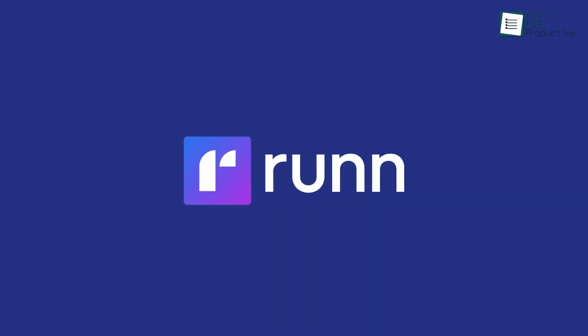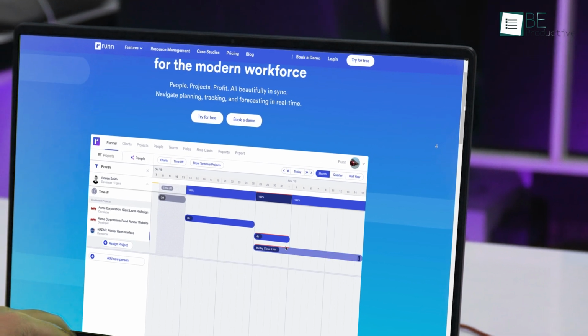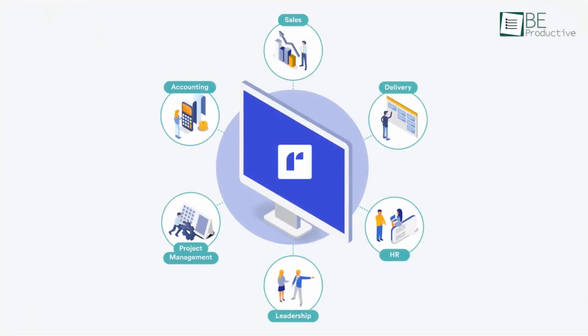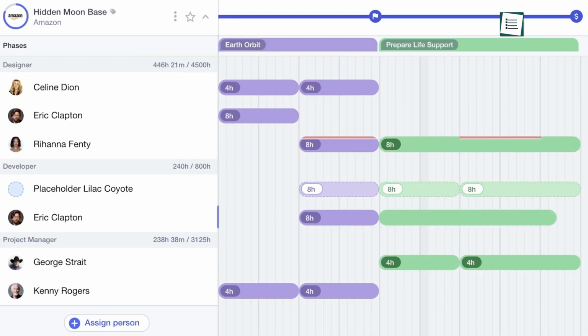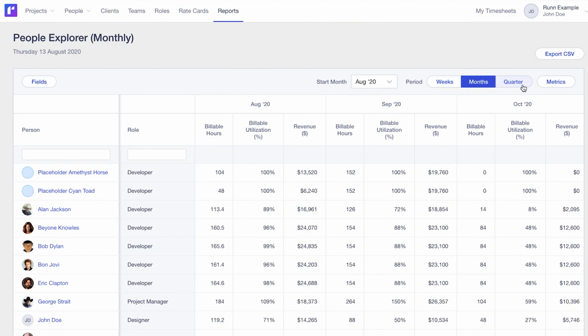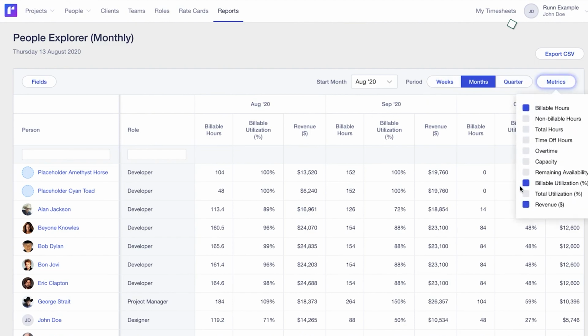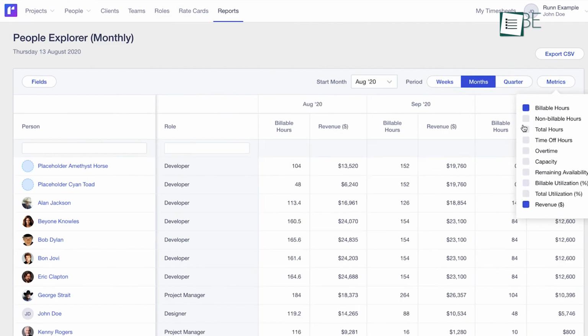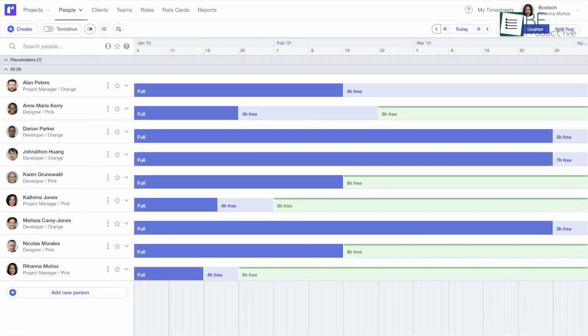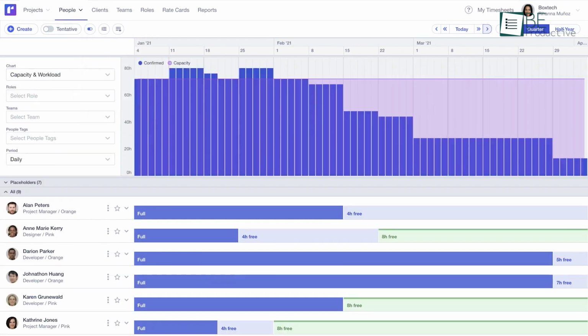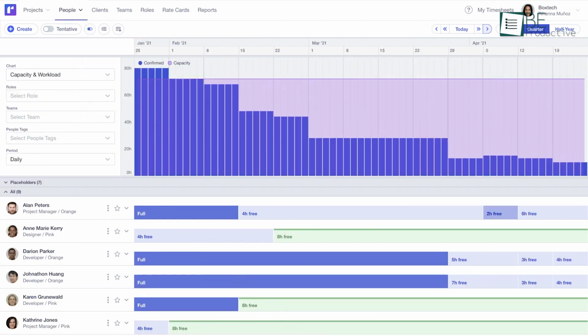Let's start with Run, a real-time project scheduling and resource planning tool that comes with integrated time tracking and powerful forecasting capabilities. This software can keep your employees' information in one place, so you can see everyone's workload, holidays, availability, and utilization rates in real time. With this valuable information, you can plan your future workflows and spot resource conflicts before they occur. You can even adapt to a plan that's been changed.